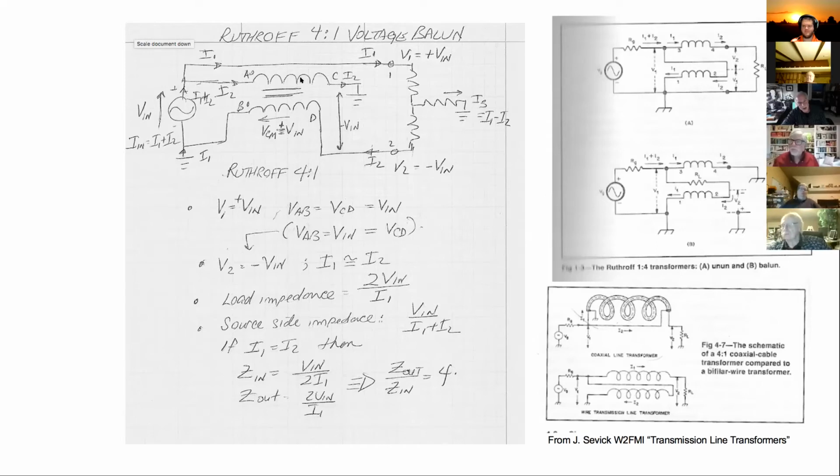So the construction of this balun totally depends on whether you're going to use a toroid, a rod core, or no core at all, and what frequency you're working at. So again, if you're working at low frequencies and you really want to choke off common mode, use a very good ferrite toroid that has a very high permeability, maybe in the hundreds.